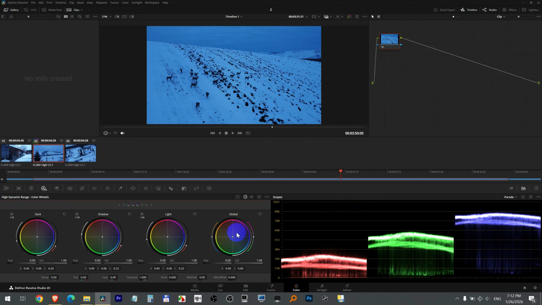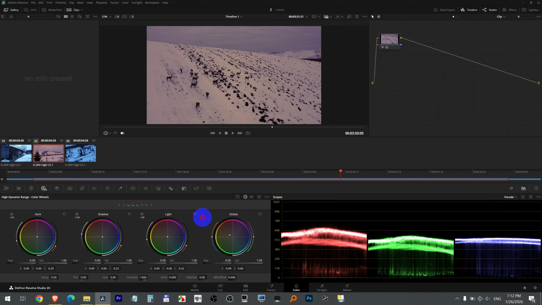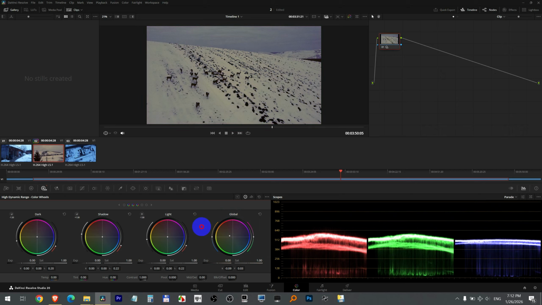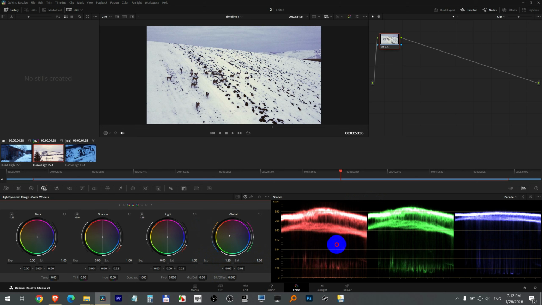Okay, and by moving the center dot here, try to make the red, green and blue mostly in one line. So grab that center one and move it. I'm moving it up and now I'm moving it to the left, down a little bit, to the right a little bit, and also increase the exposure so that these colors would go very close to the top line. So exposure, go up, not all the way.